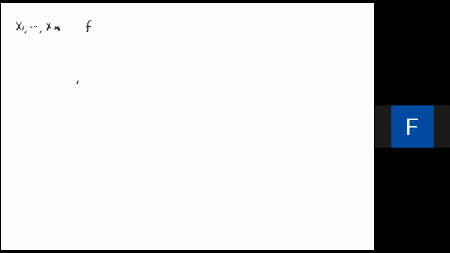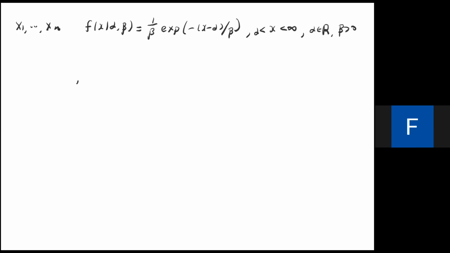Following the PDF, you have alpha and beta, right? It equals 1 over beta times the exponential, a sort of shifted exponential, which you saw before, of negative (x minus alpha) divided by beta. Of course, your range of x depends on alpha, from alpha to infinity, and alpha is on the real line. We can solve this as a standard drill. Then you are finding the UMVUE.